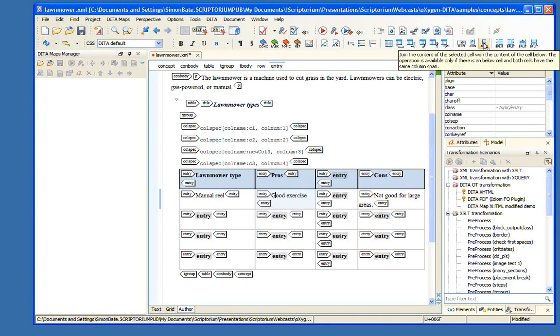We can also join cells up and down. So here, if we want to make a merge or a straddle between this cell and the one below it, what we do is we choose the join down. Now, useful to note, see where the blue is in this icon. That's where the current text is, and it identifies the empty cell.